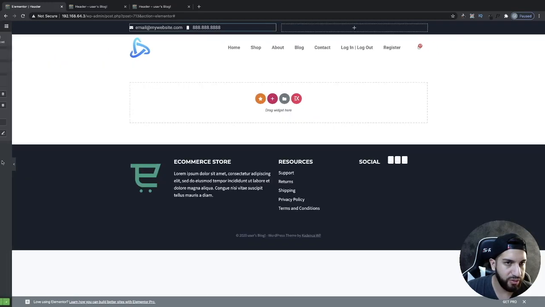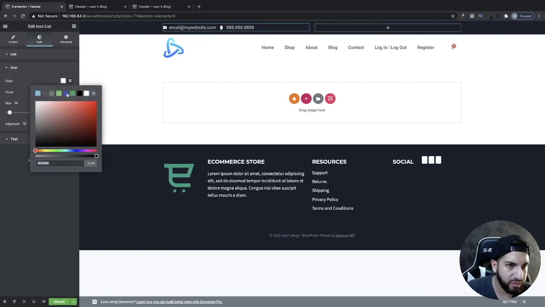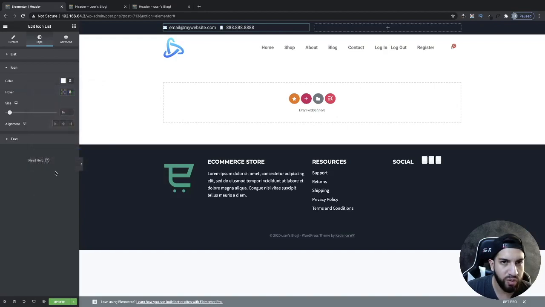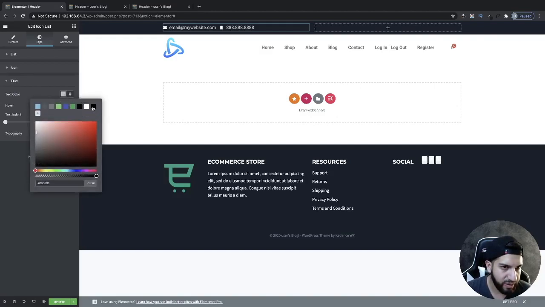And what I can do as well is I can also make my icon colors blue. I can make that blue if I want, but I think it's more viewable when it's actually white. And I'm going to grab this gray here, and I'm going to go ahead and save this. And let me just make sure that's saved actually.